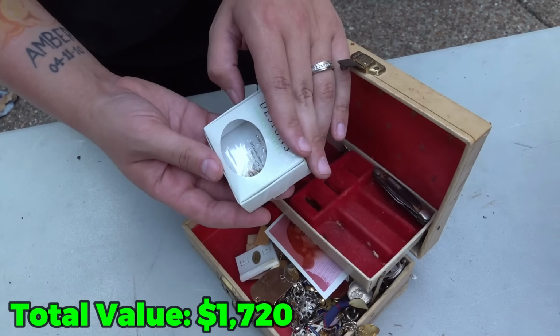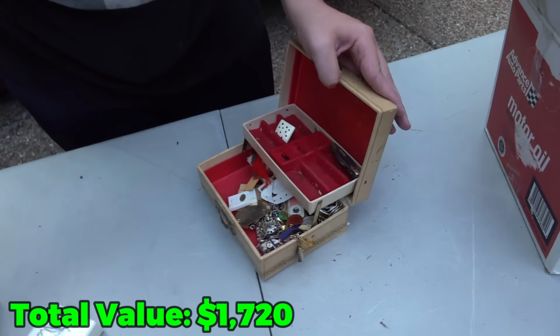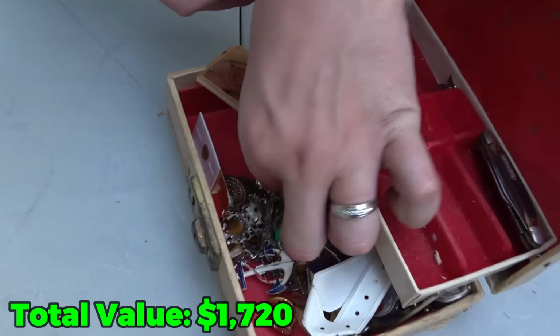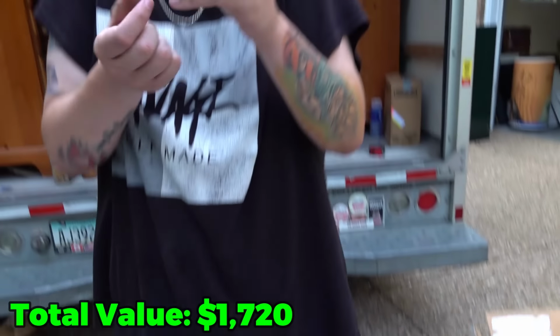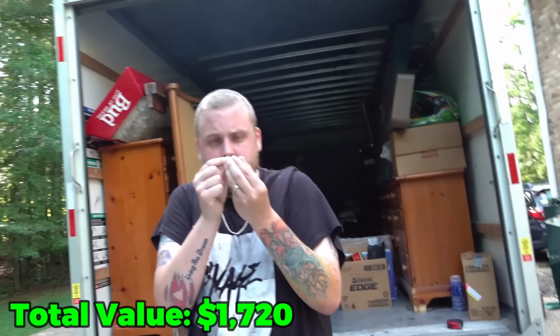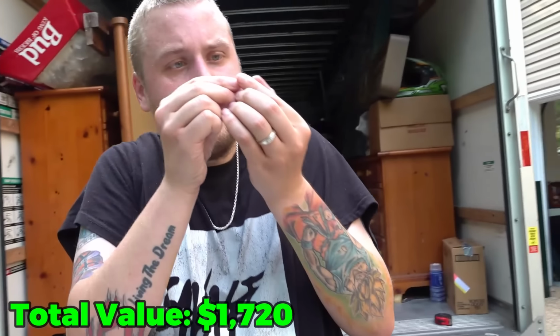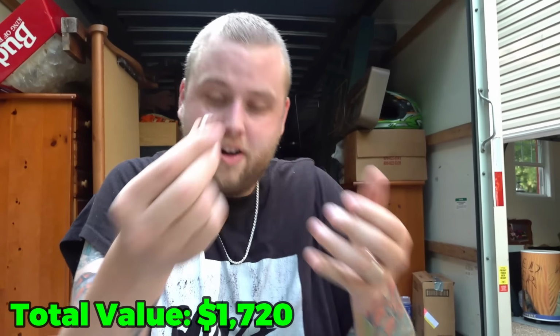Here's designer fashion jewelry. There's a little cross in there. That might be somebody's picture, but look at all this mixed jewelry. These rings and stuff, who knows what could be gold in here. Like I said, I don't even look. I'm just going to check a couple of these rings. I bet a lot of them are real. Yeah, this guy's 14 karat already. That's 14 karat gold. This one right here, I see the marking right there, 10 karat gold.